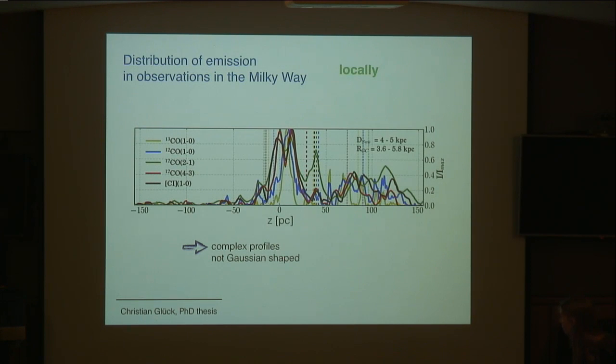Yeah, well, Christian Glück also measured how much this offset is, and then he made different boxes. He had velocity information, so he could disentangle from which region of the galactic plane the emission comes from. Then he binned it together, and then you see the distance here from the sun or from the galactic center. And you have some warp in this galactic plane itself. And he found that the offset position you have here follows quite well this warp that is found in literature. So this is what he found there.